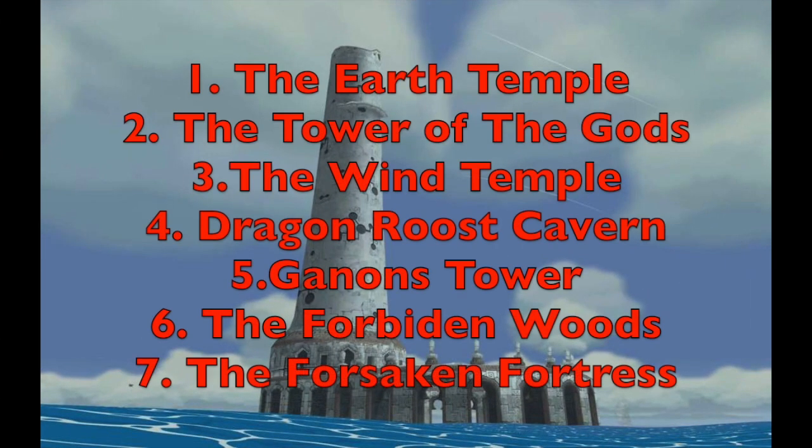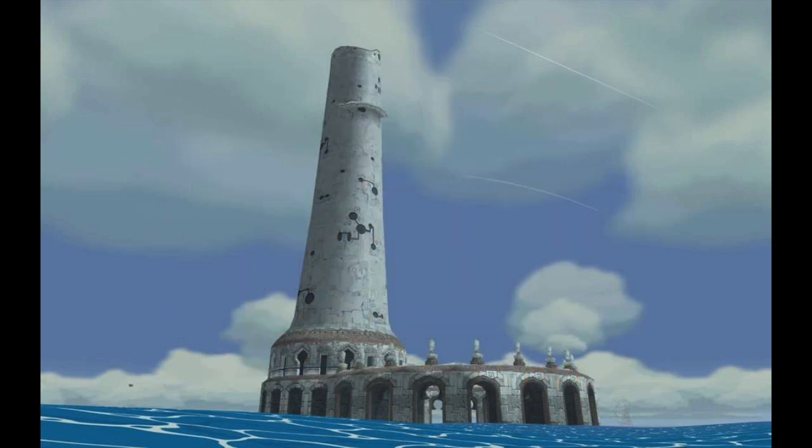I'm just going to put up a quick list of how I would rate the dungeons. Obviously, the Forsaken Fortress is bottom. It's not technically a dungeon, but they do include it on some Zelda websites, so I'm going to put it on there. The stealth section in that is just not as good, and I don't think I really got it when I was little. I just remember hating that part of the game. The boss battle's good, and you get the Skull Hammer from there, so it's not all bad.